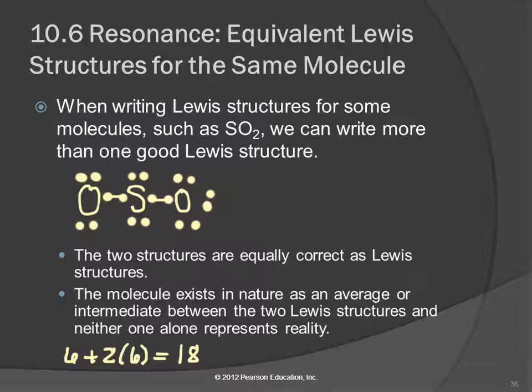One oxygen's not happy. So sulfur, who's next to him, has got 8 electrons, and so he's going to have to pitch in and share more with oxygen so this oxygen can be okay. So he's going to take this pair of electrons and share it. And when he does that, he still has 8 electrons. We had 2, 4, 6, 8. But now the oxygen also has 8. So this oxygen has a double bond, and this oxygen has a single bond.